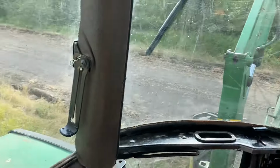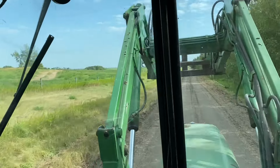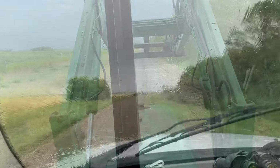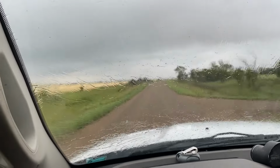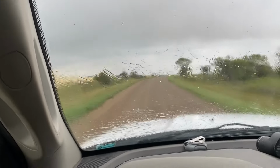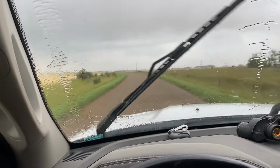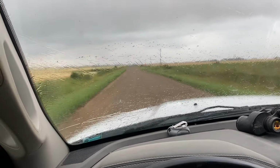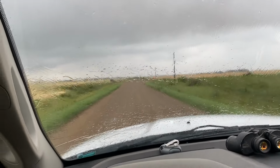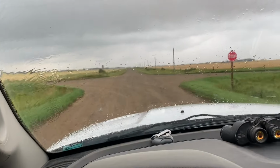So, gotta go pick up three roadside bales out here. And then we're gonna get to fencing. Yahoo! Woohoo! Yeah. Hard to believe you hear me saying that. But we need it. We've since our right proper rain. It's been about 6 weeks now since you've had anything over like a tenth or even a quarter inch. So yeah, we'll take her.